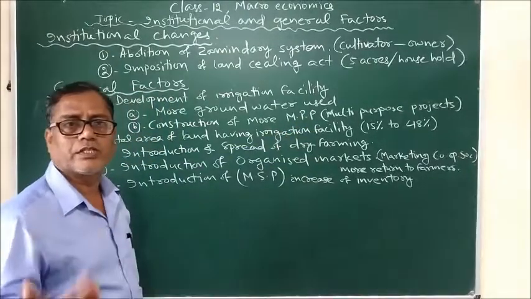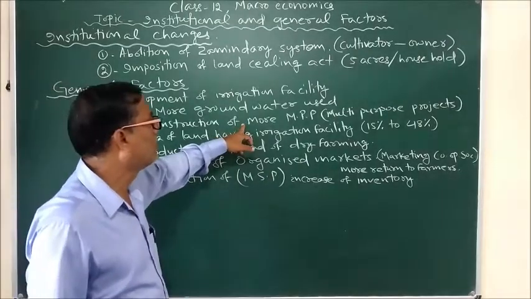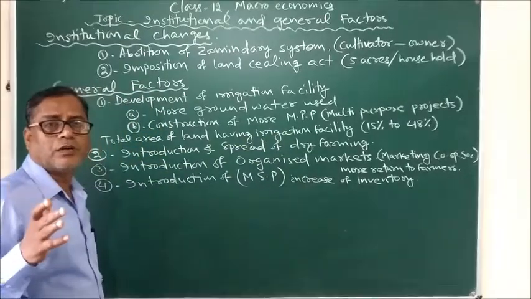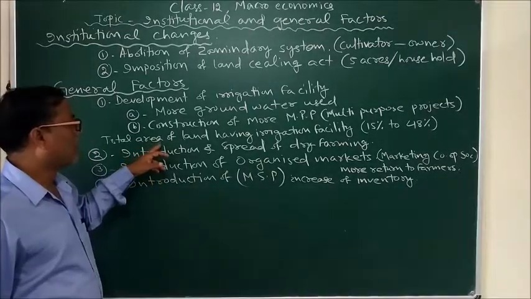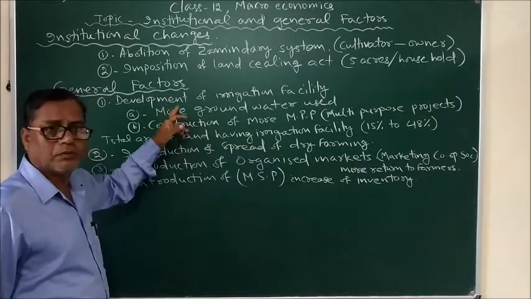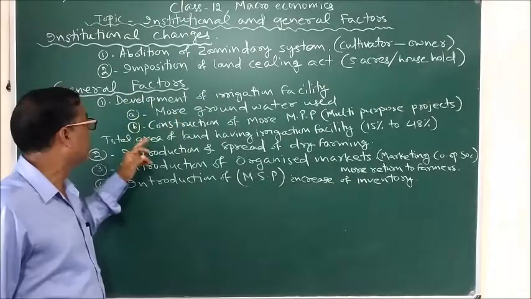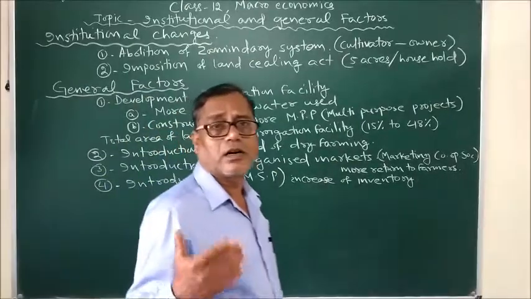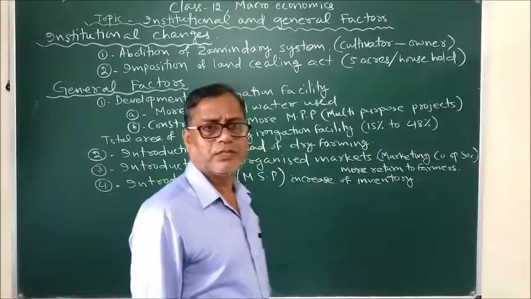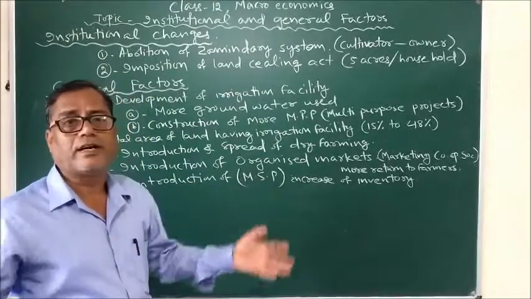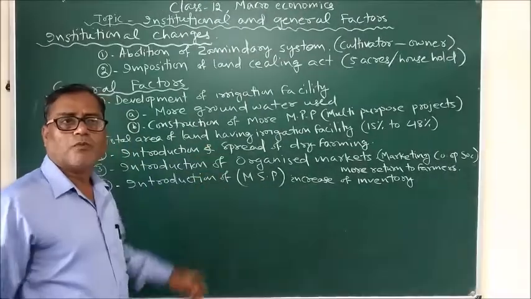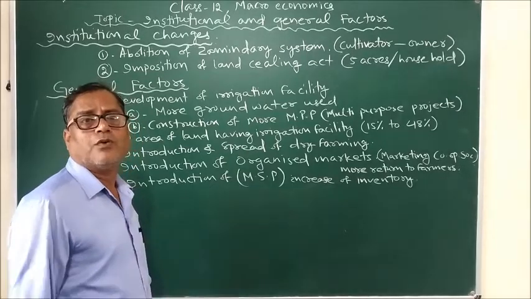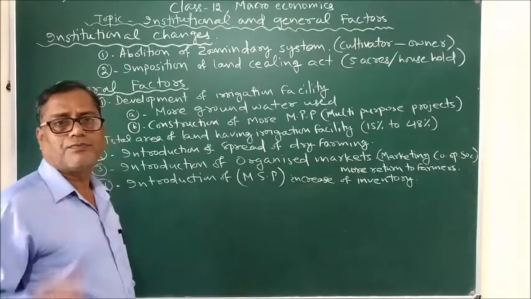Now, according to the suggestion of the planners, more investment was done in the field of developing multi-purpose projects in order to assure proper irrigation facilities and good crop. And in this way, due to these two changes in the general factor category, the result we achieved is that the total area of land under cultivation increased drastically. That means previously there was a certain total area of agriculture, now it increased, so more area under agriculture, and more area used for agriculture means more production, which contributes to self-sufficiency in the production of food grain.